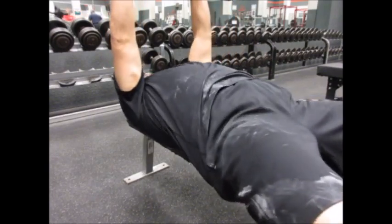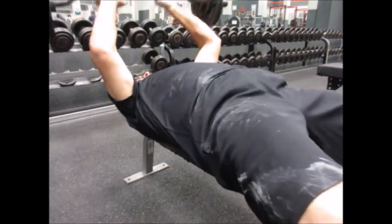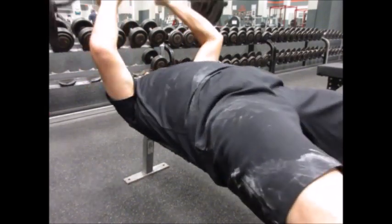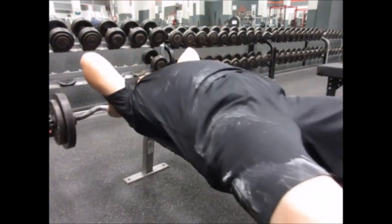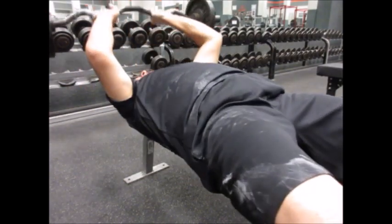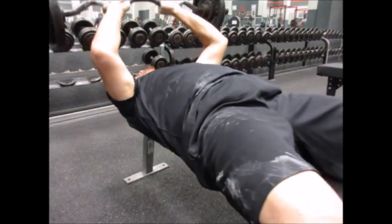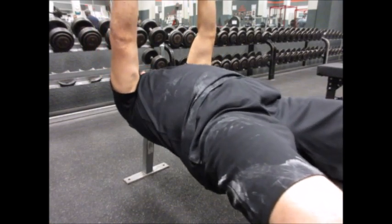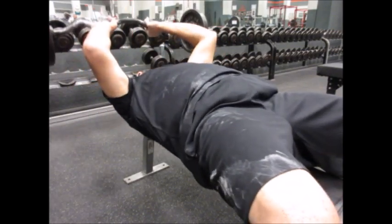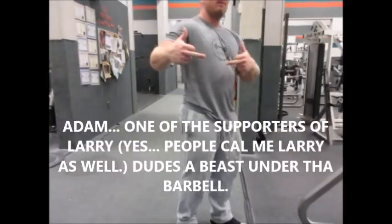Definitely waiting until I'm fully recovered. And this last set, the last rep, was a doozy for me, but the six reps were good. The seventh was a little shoddy, but I was really feeling the eighth rep on this one. I think this one is the last one here. Yep, there we go. Almost missed it, but I had to push on through. And that was nice. Okay.